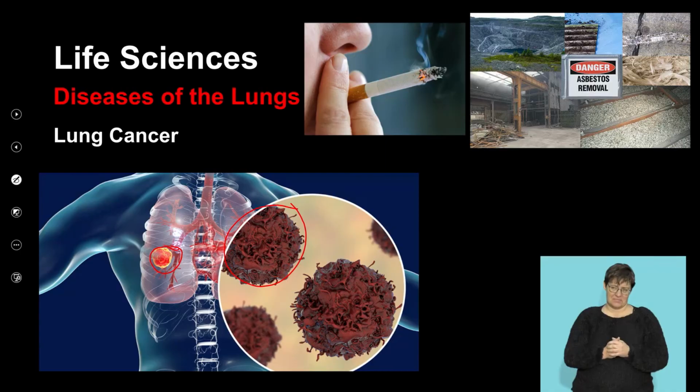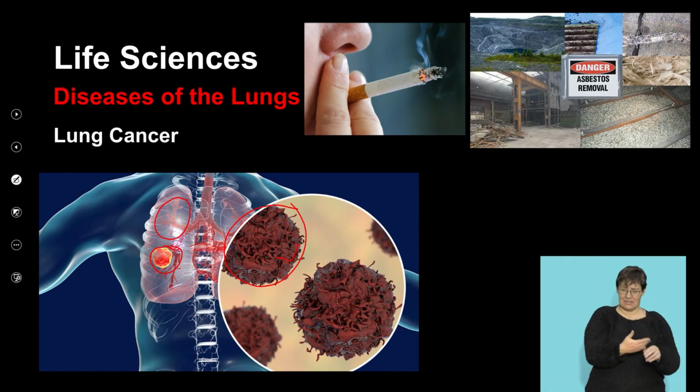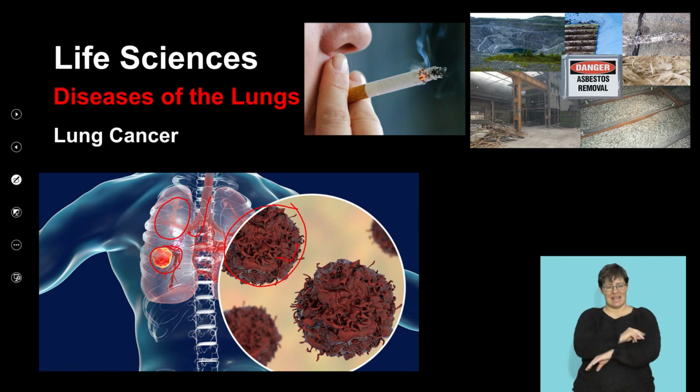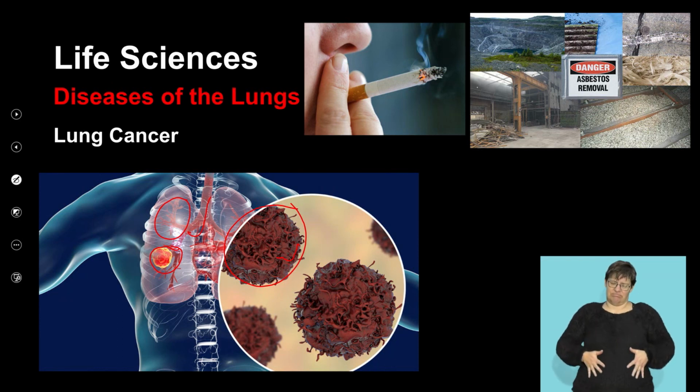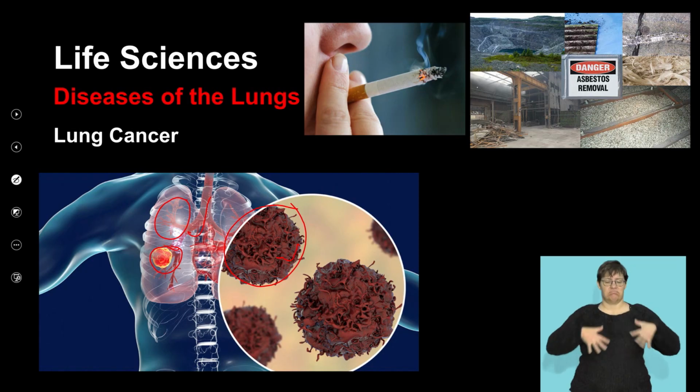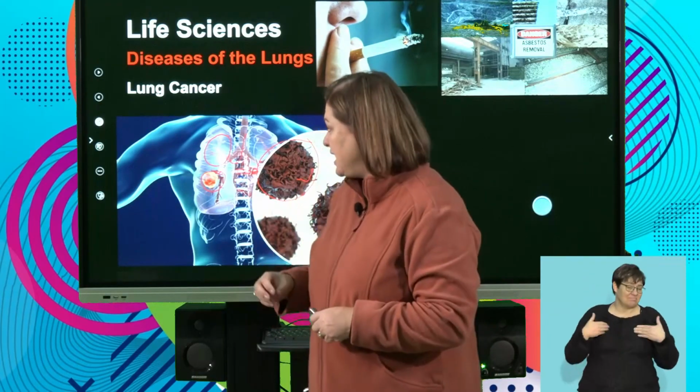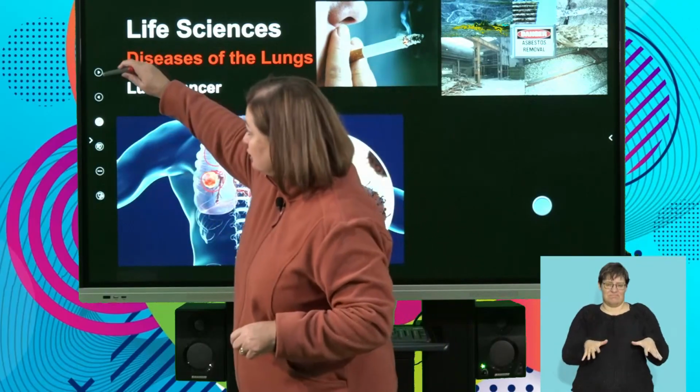And because our lungs are so close to our blood, that cancer can go into the bloodstream, and as we know, cancer can then move to different parts of the body. Yes, you can have chemo, radiation, or they might operate. You might be able to cure it, but as I said, when it comes to the lungs, the chances of it spreading are quite good.